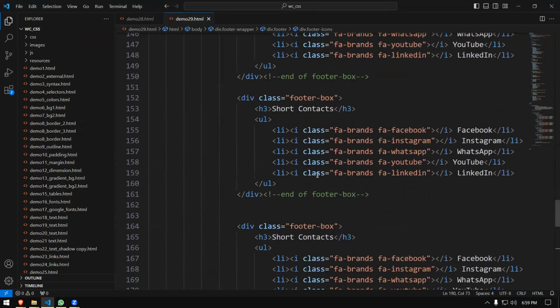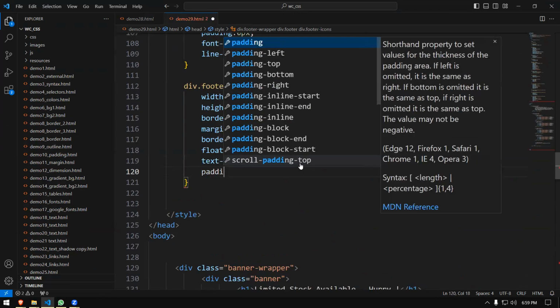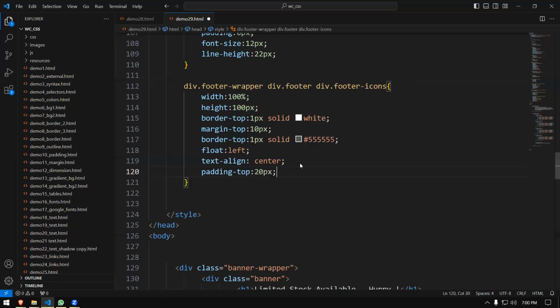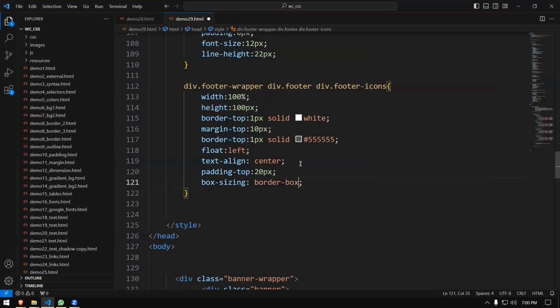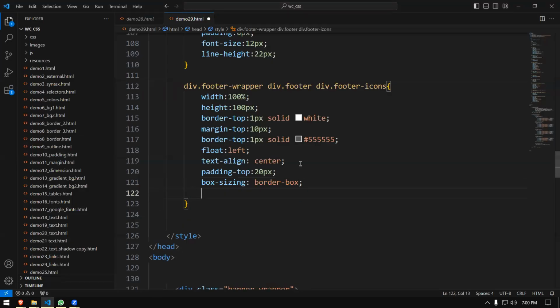So let's go up again to the coding, and let's say padding top 20 pixels, and box sizing border box, so it won't increase the total height. So it comes like that.